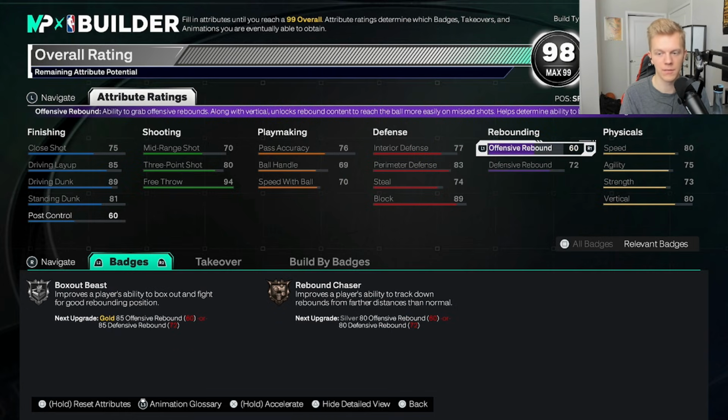The reason I actually made offensive rebound 80 and defensive rebound 65 is because look how cheap it is to get these silver rebounding badges with your offensive rebound. You don't have to worry about your attributes elsewhere. So I would still recommend, if you're making the build exactly like me, it still plays fine. You can still get 3 to 4 defensive rebounds a game. And you actually will have some games with double doubles with offensive rebounds.